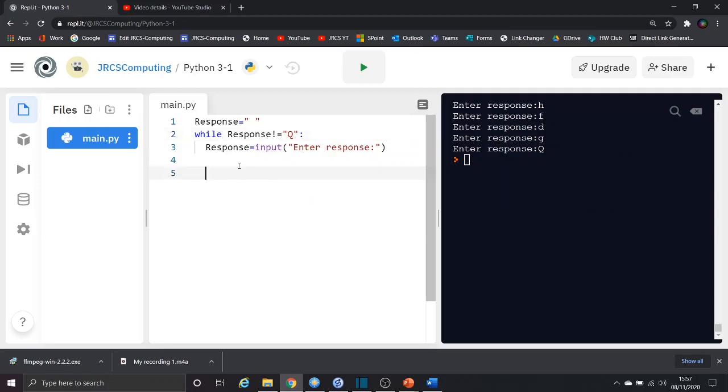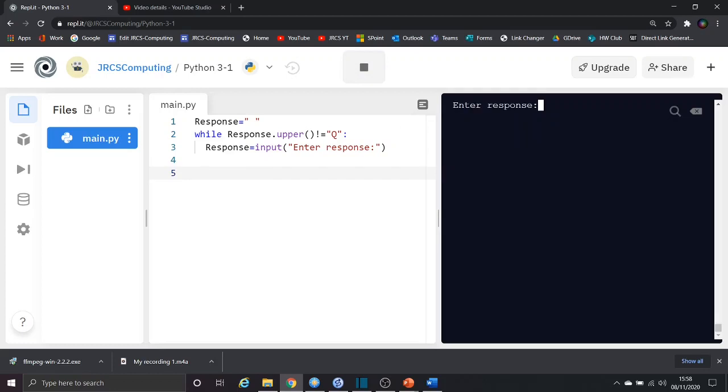But we're not going to do that here. If you wanted to do uppercase, you can do .upper, I think it is. I always forget this one on Python. And then that will turn whatever they type in into uppercase. So if I typed a lowercase q, that would still quit because I've turned it into uppercase. But just so you know, you can use or and and in here as well to add to it. But obviously, it's a bit trickier and not always good.